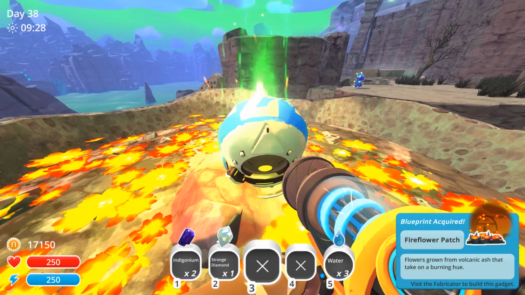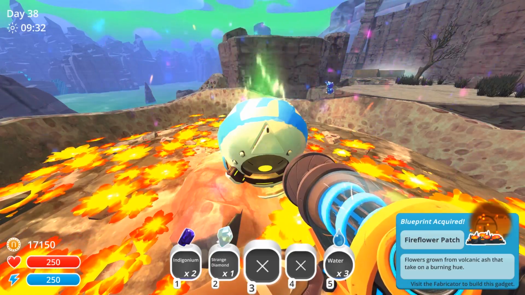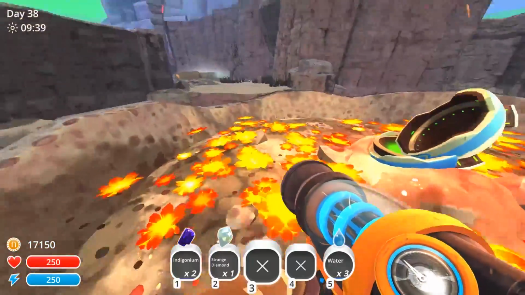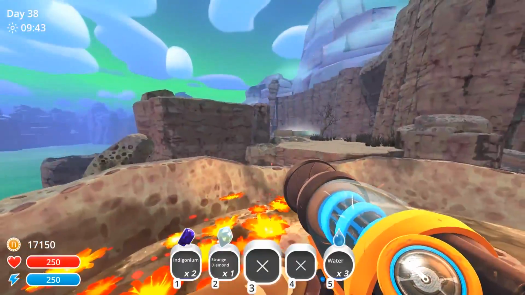This one reveals the fire flower patch. Flowers grown from volcanic ash that take on a burning hue. This is probably one of my favorite decorations. They look really cool, especially at night. Onwards to the next pod.